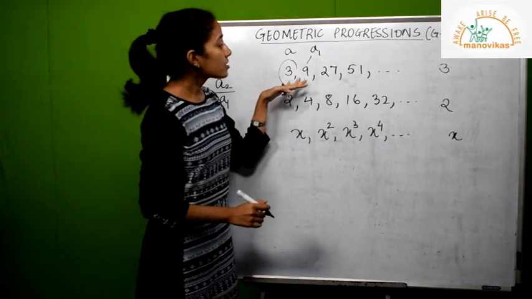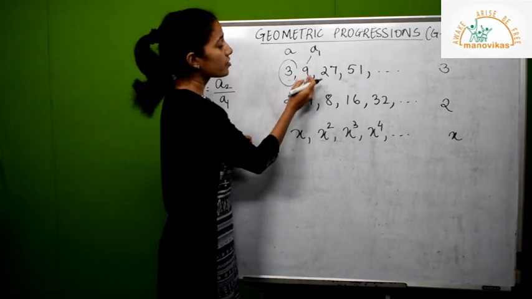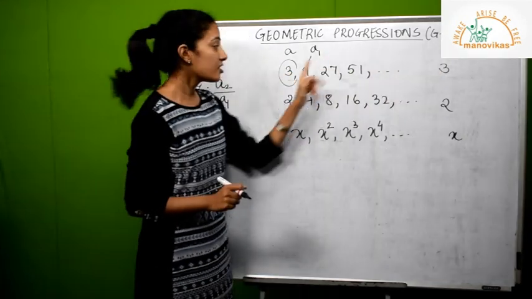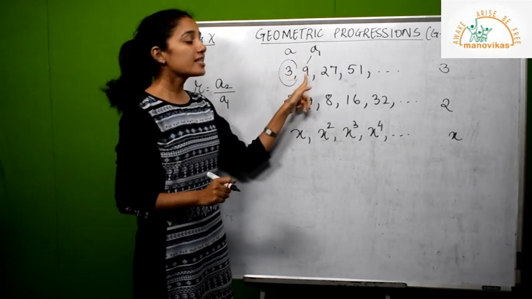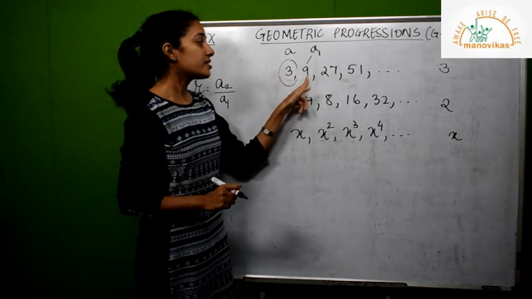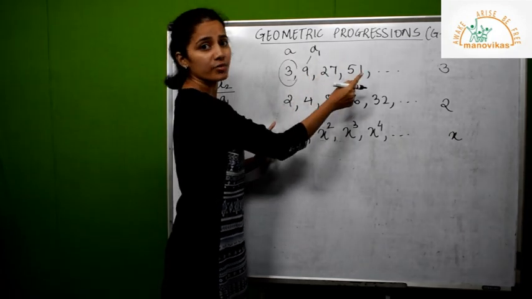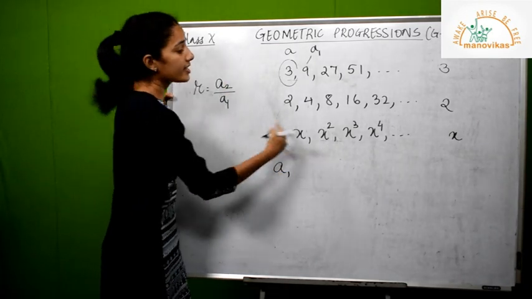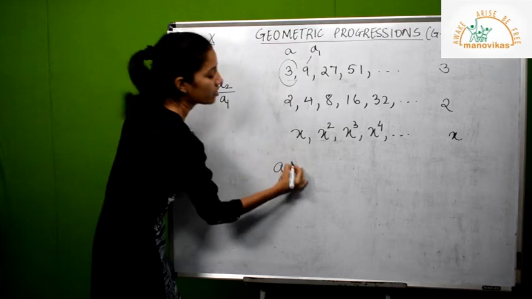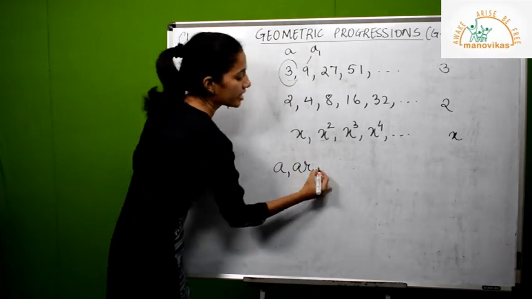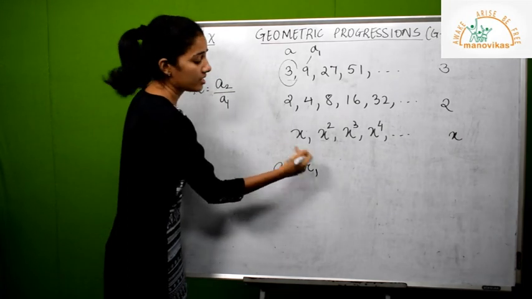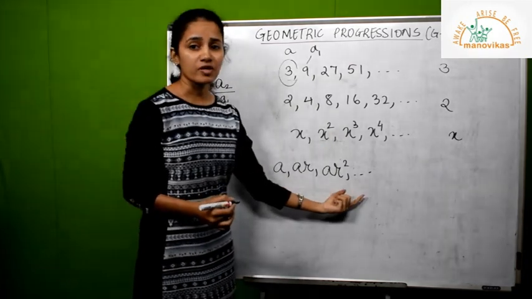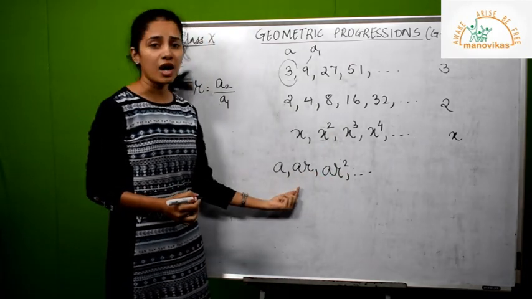Now we notice that the next term in a geometric progression is obtained when you multiply the ratio, that is this 3, to the preceding term. So to obtain the second term, you multiply by 3. And then similarly in the next case, 9 into 3 is 27. So the standard geometric progression will be a, that is the first term. The second term is obtained when you multiply by the common ratio, that is ar. Similarly, the next one is when you multiply this term by the common ratio, which will be ar square, and so on. So this is the standard geometric progression which has the common ratio r.